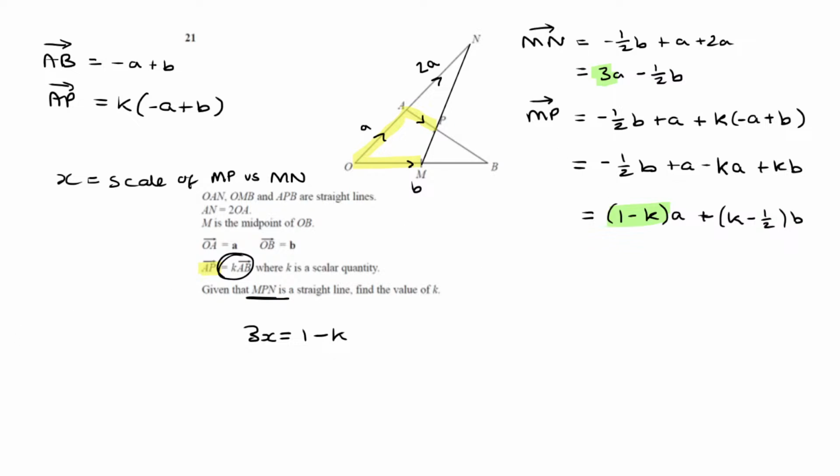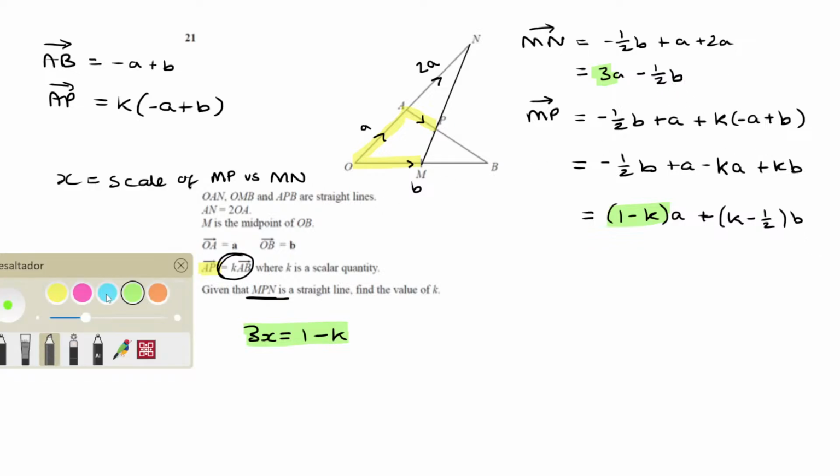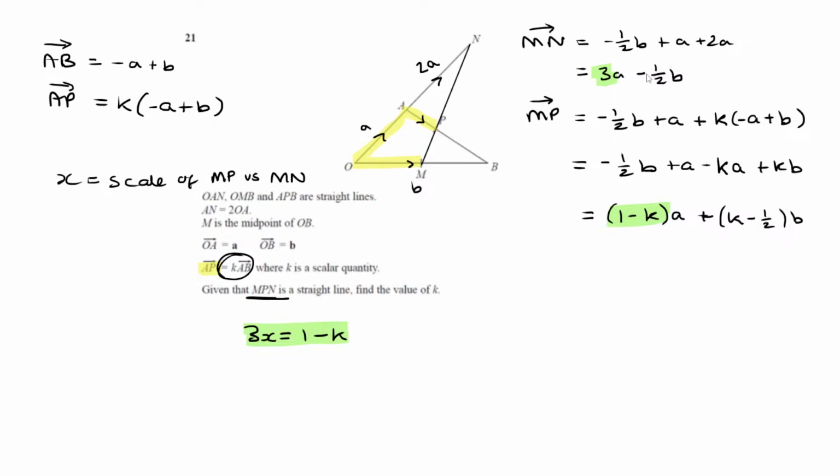So that's the simultaneous equation for MN, okay? Then I'm doing, for the A's coefficients for MN and MP. Then I'm going to do the B's. So again, I might get a different colour. This is minus a half, okay? If there's a negative, make sure you bring that with you. And then K minus a half.